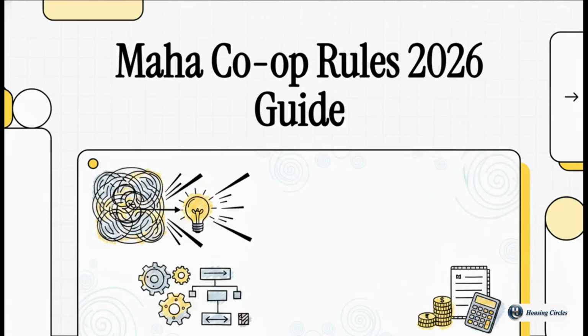Welcome back. If you're living in a cooperative housing society in Maharashtra, you already know that navigating the bylaws can kind of feel like, well, trying to solve a giant jigsaw puzzle in the dark. But today, we're flipping the switch. In this explainer, we're going to transform the brand new Maharashtra Cooperative Society Amendment Rules of 2026 into your go-to everyday manual for community living.